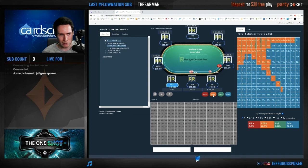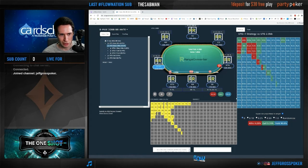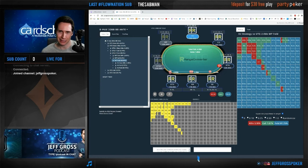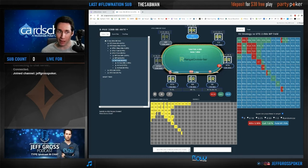We want to get to the hijack. So I'm in raise under the gun. We see a fold, and then the hijack decides to go all in. And if you look at the heat map here for the hand matrix, you can see what percent. This is a fun way to review hands because you take real examples, and you not only see the exact hand, but you get to see similar situations, and on the converse, not just the one calling, but what hands these players from these positions should be shoving.